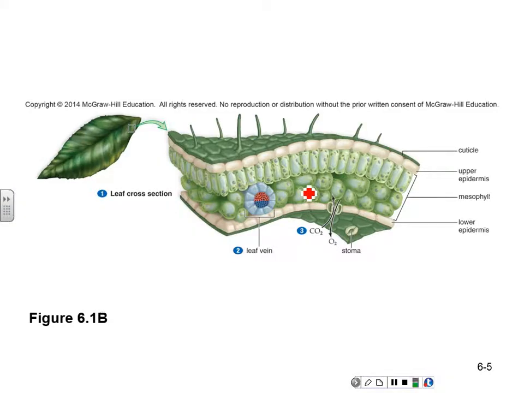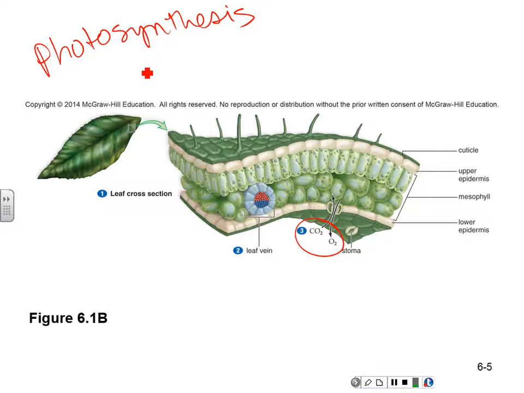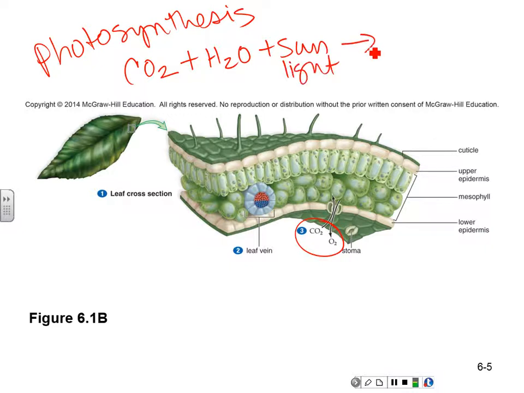There are some plant structures you should be familiar with. So why am I bothering to talk about carbon dioxide and oxygen? So the equation for photosynthesis: I'm going to take carbon dioxide plus water plus sunlight, and I'm going to turn it into glucose plus oxygen. So there has to be a way to get the carbon dioxide in, and there has to be a way to get the oxygen out.